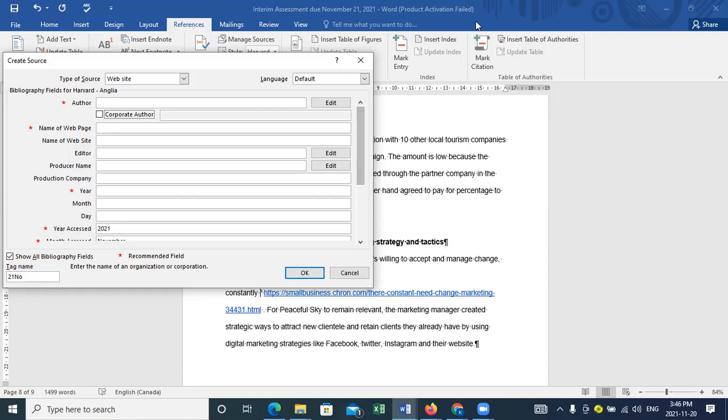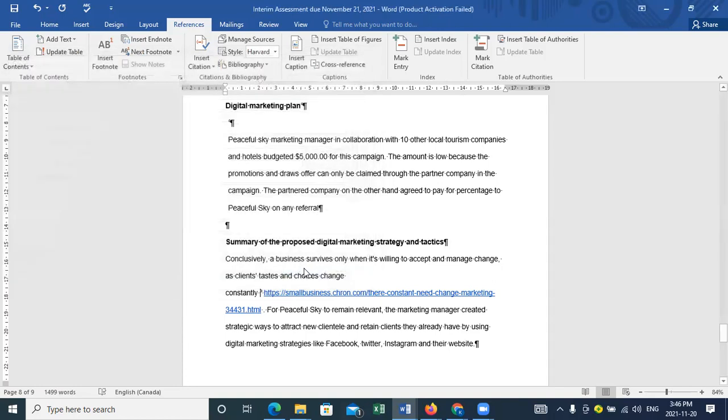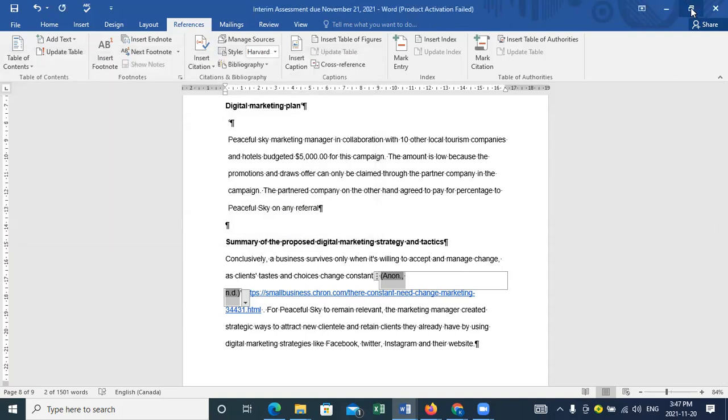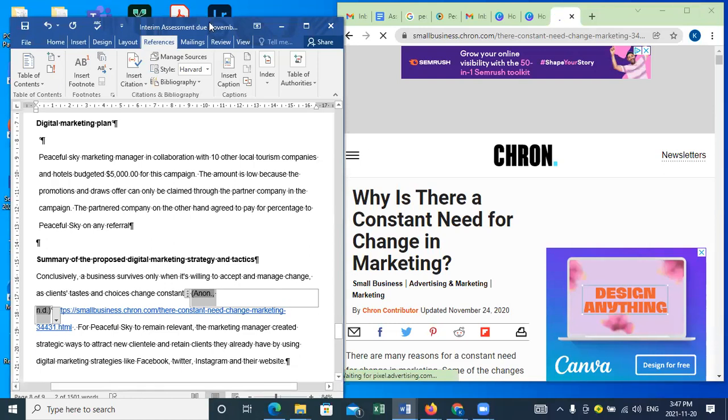To do that, I have to minimize this. You notice the way it came out here, right? I have to minimize it because I want to go back, and I'll tell you before I proceed, this is the purpose of citing right in here. Because I cited it right in here, I can always go back and adjust. So you click once, you go here on this arrow, citation options, you click on edit source. It comes out, so you can put any other information you need. But I have to close it because I need to minimize this so that I can grab the information from the website.